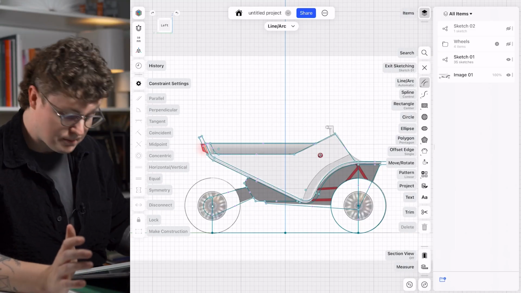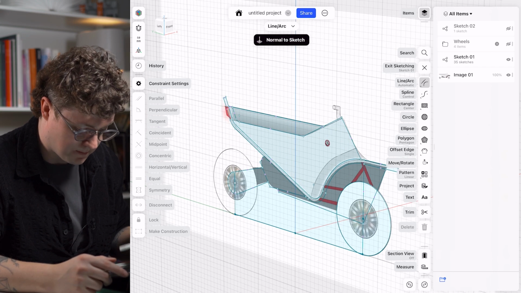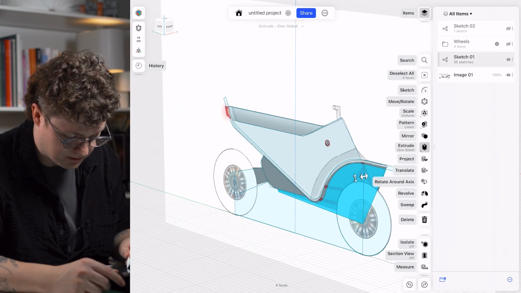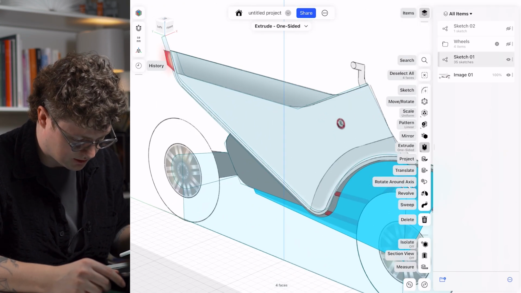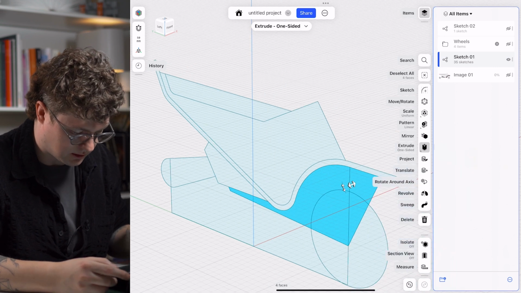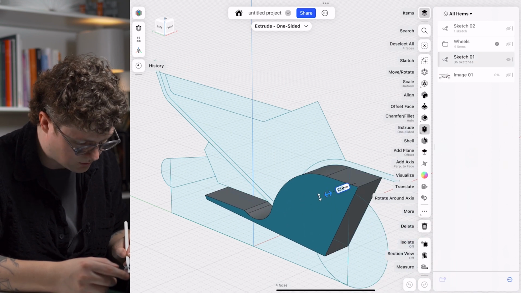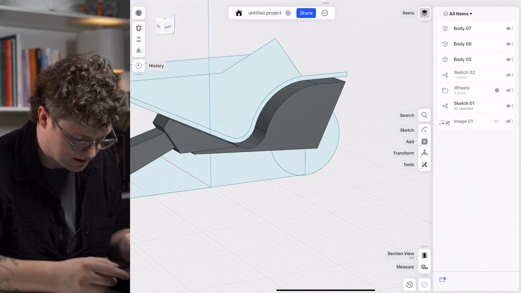What we're going to start doing is duplicating the model later on and making small tweaks and changes, and making sure that your model is as simple as possible at that point will really help the file. Okay, with the main sections now modeled in, I can start to simply push and pull some of these elements and start to make the chassis. So I can pull out this way just by selecting those faces.